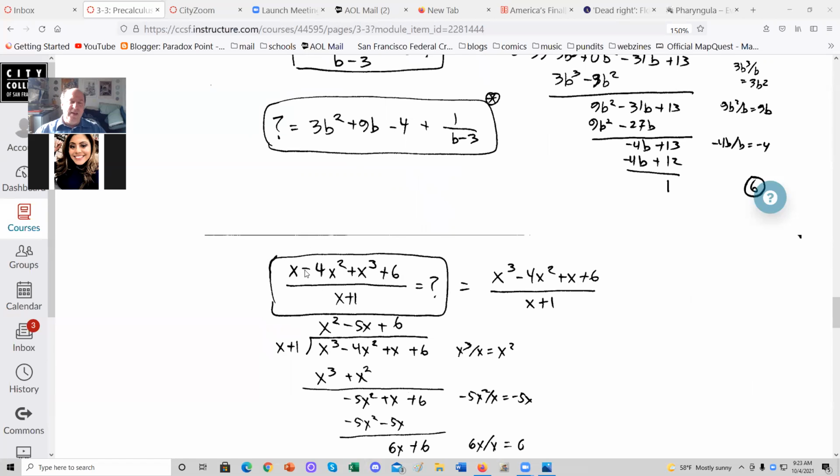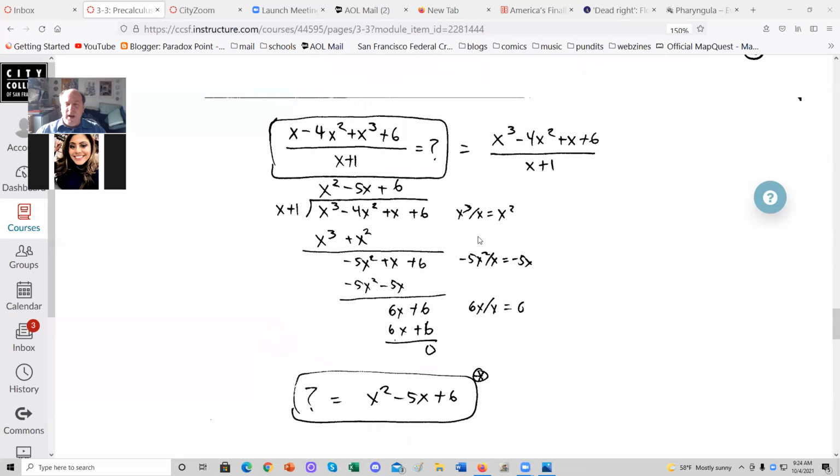Now here they have a thing over x plus 1, and okay, this is deliberately scrambled up. Let's write it in reducing powers. x cubed minus 4x squared plus x plus 6 over x plus 1. All right, x cubed minus 4x squared plus x plus 6. Here's the x plus 1 outside. Leading terms, x cubed over x is x squared. Put that in the quotient. x squared times x plus 1 is x cubed plus x squared. Subtract, minus 5x squared plus x plus 6 remains.